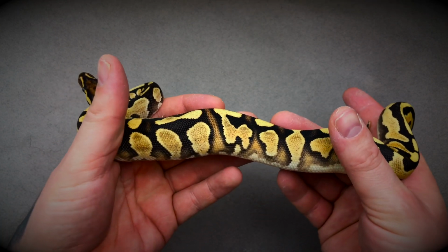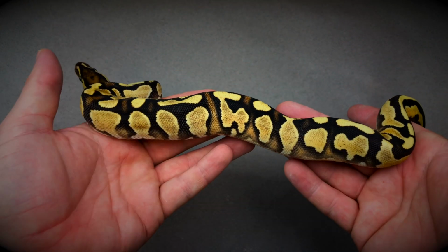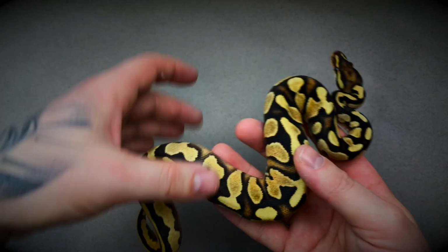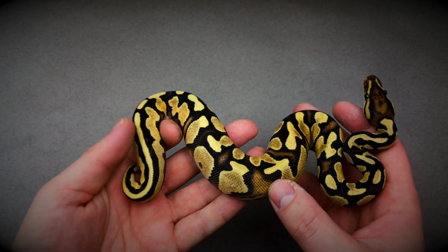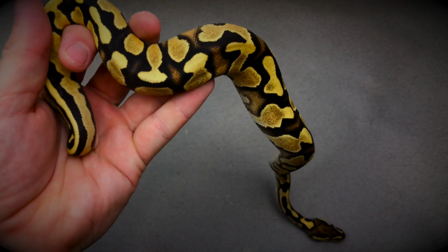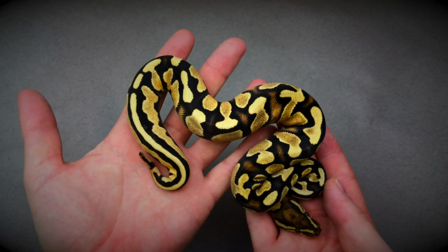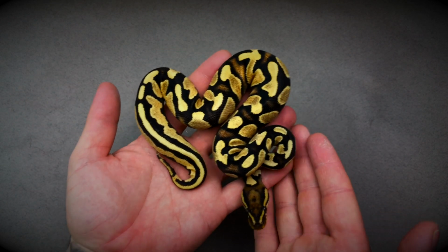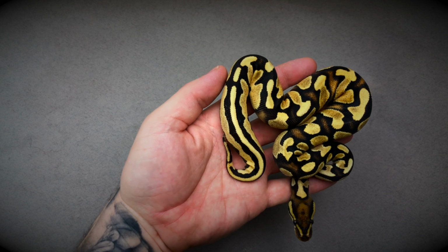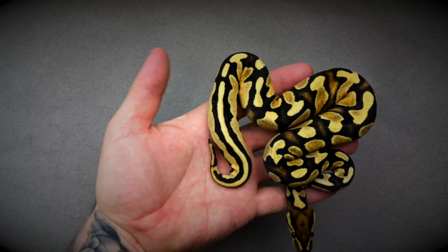You get more orange flames. Just blow the bedding away. The orange flames, a little bit better eater, as you can see. She's a bit more chunky. Incredible blushing. Love the blushing on this one. Really nice. Because they're both female, I thought I'll keep them both. These are going to make amazing babies in the future. Love the twin stripe down each side of the dorsal stripe down there.